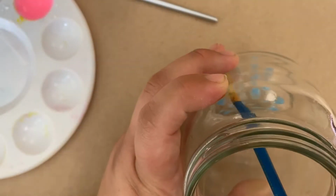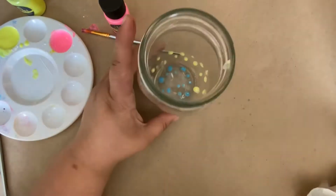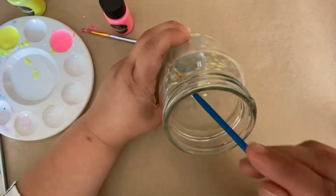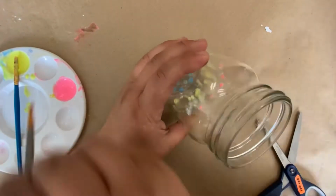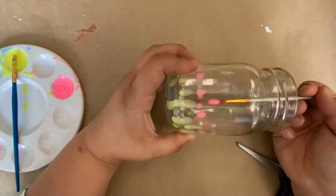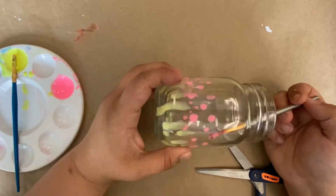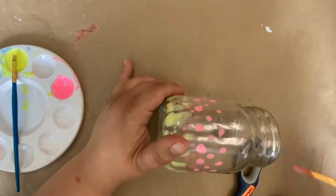Our first one is a glow-in-the-dark fairy jar, and for this one you'll need glow-in-the-dark paint, and just make little dots all over your jar. Now, I messed up and got the wrong kind of glow-in-the-dark paint. You're going to want a glow-in-the-dark fabric paint because it holds its shape better and it doesn't run.